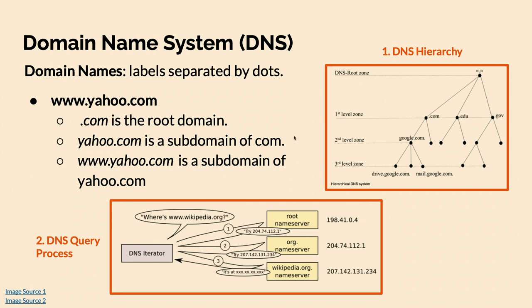And so when you type Wikipedia into Google, basically it pings the root server, asking, do you have www.wikipedia.org? It says no. Okay, try org. Okay, let me go to the org name server. Do you have www.wikipedia.org? Nope. And then now it goes down the level of tranches until it finds it. So the root domain, the subdomain, as well as the subdomain. It starts from the root and then goes down to the different tranches to find it, okay?